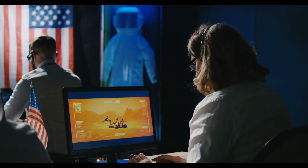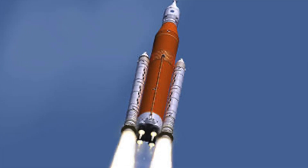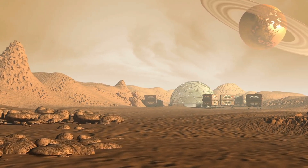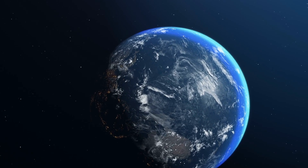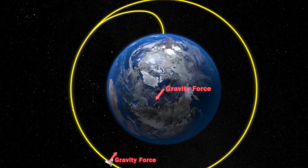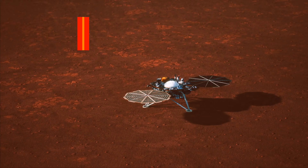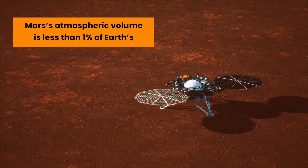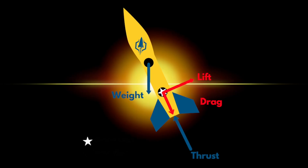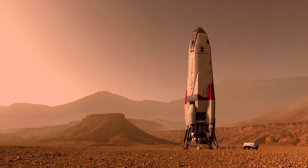Even at this point, NASA scientists were not sure if Ingenuity would actually fly. It sounds absurd, right? NASA launches rockets to Mars, but isn't sure if this tiny helicopter will fly? Well, on Mars, things are quite different than they are on Earth. Our atmosphere is comparatively quite dense and our gravity is much stronger. That means the basic aerodynamics and engineering principles we use to create lift here are not going to operate exactly the same on Mars. Mars' atmospheric volume is less than 1% of Earth's, and the gravity on Mars' surface is only 38% as strong as Earth's. That means a typically designed Earth-bound aircraft would barely be able to get off the ground, let alone stay in the air.